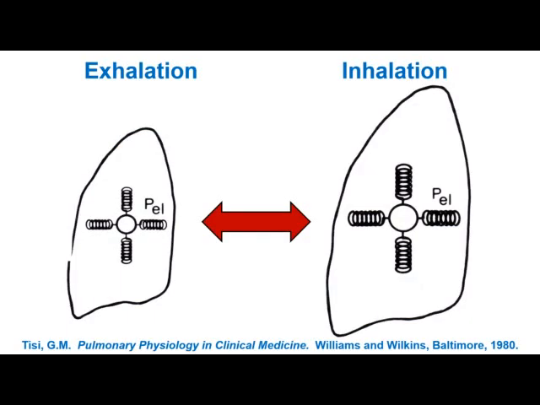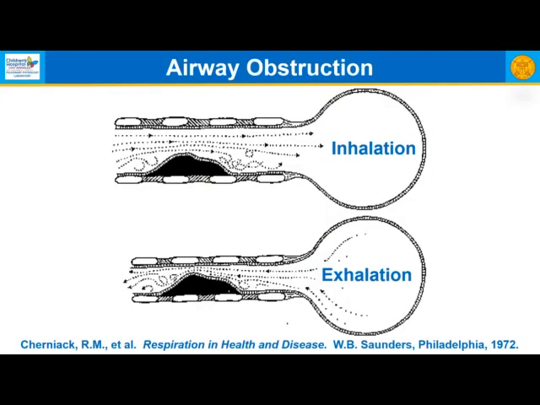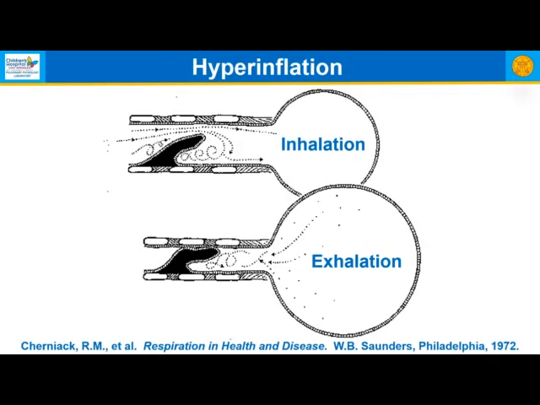So intrapulmonary airway obstruction is an expiratory phenomenon. As you exhale, airways get smaller. There's less elastic recoil and their caliber is decreased. This again is a micrograph of the airways, and it simply shows you that these airways are, in a sense, distended by the elastic tissue and alveolar walls that radiate outwards like spokes. So for airway obstruction, remember that airways are bigger during inhalation than exhalation. So the obstruction will be worse, and you can have situations where airway obstruction allows air through on inhalation but not on exhalation. That will cause hyperinflation, or cause this structure to become enlarged.